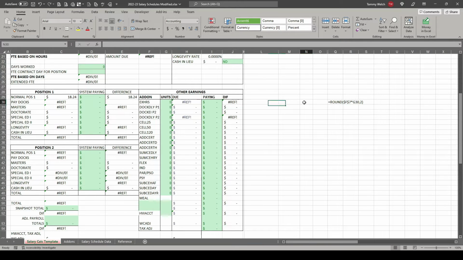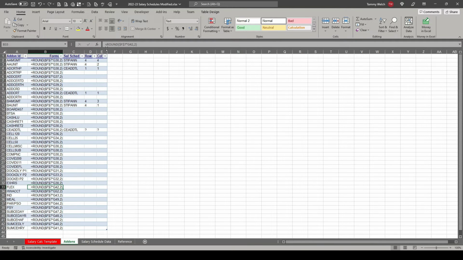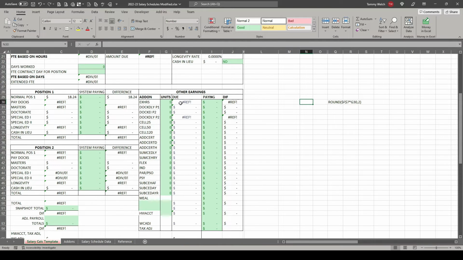Now let's say that, and I think again, it's because it's in this kind of a format. Even if I take the equal sign off, so if I come over here and I say, here's the X hours, I take off the equal sign so it's just a string without an equal sign, you can see it still doesn't work.